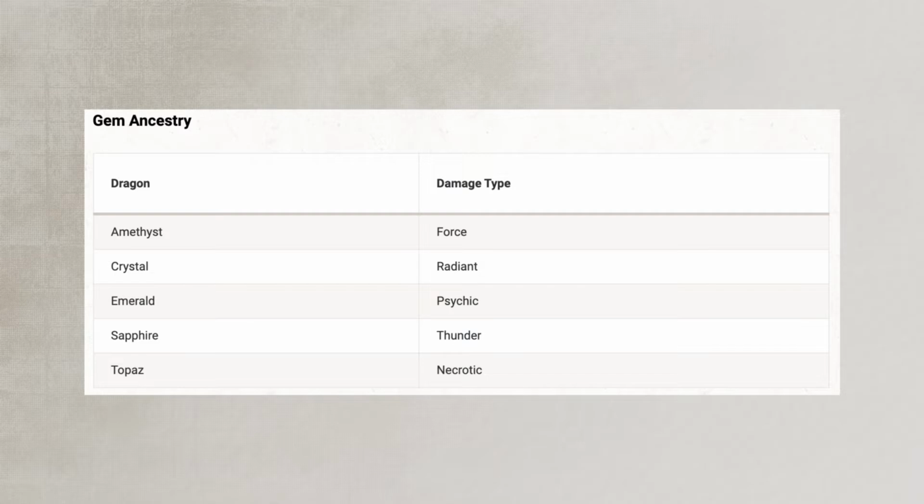So you can get some interesting resistances here, as the ancestor you choose gives you a resistance to that damage type. So that's some pretty interesting niche resistances you gain. I can see definitely potential for Emerald Bear Barbarians, just to get that psychic resist. Amethyst, force resist. It's not that many baddies that use force really, but could be interesting. Topaz, necrotic resist, not bad.